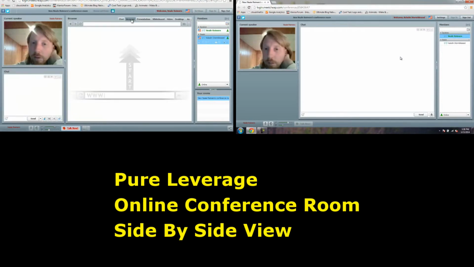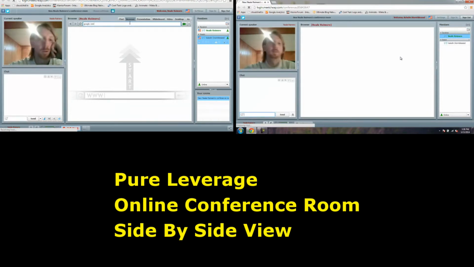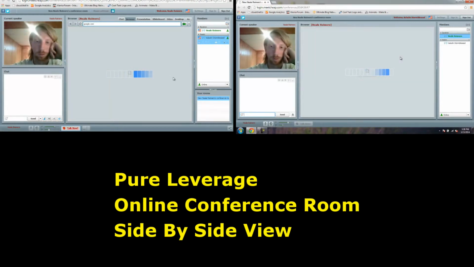The browser, this is kind of like a web browser. It sort of works. This is the only feature in here that I'm not excited about. I really don't like this just because some websites don't pull up. Like, go to Google. It doesn't seem to pull up search engines, but it'll pull up a lot of other sites, but it doesn't even look good.